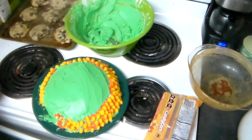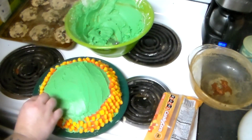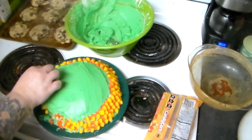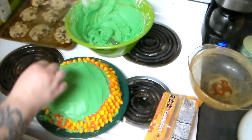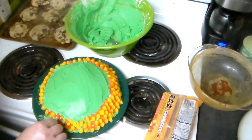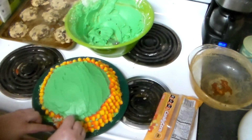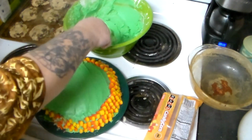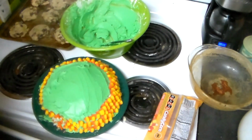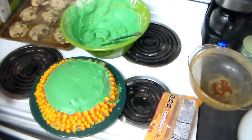I'm going to add on, let's see if I can take some of the top row off. Maybe I can stretch it out. We'll just have that side facing the back end. Okay, let's fix this right here. Okay, so we'll turn around so that the pretty side is facing out. Pretty.